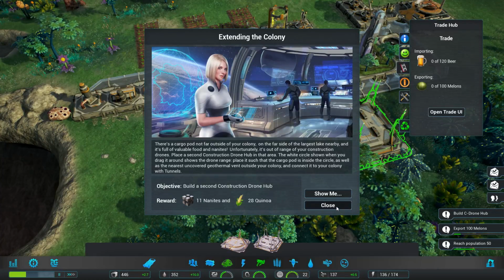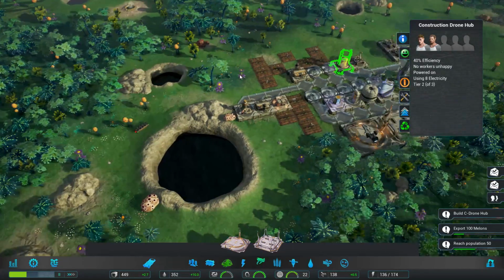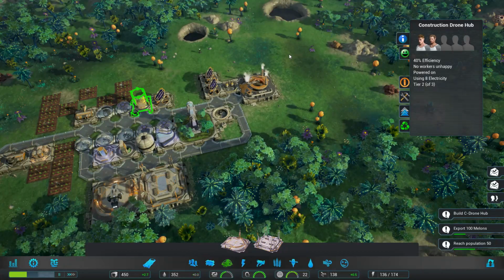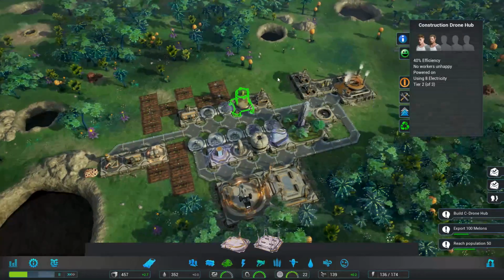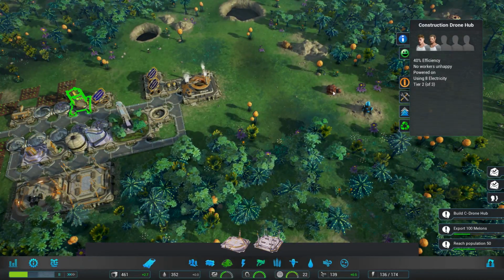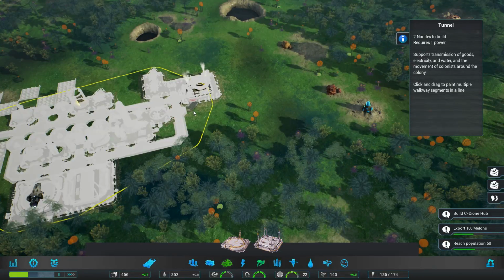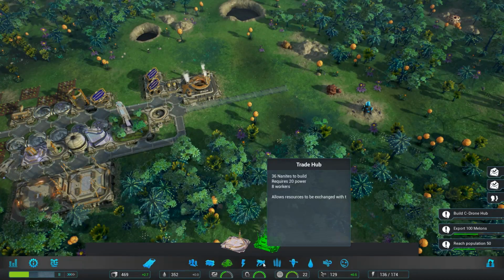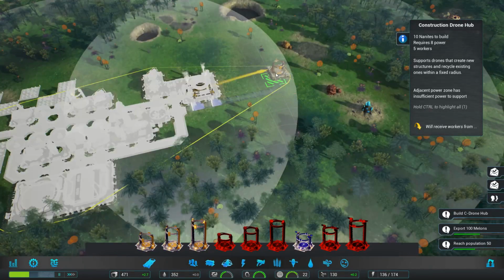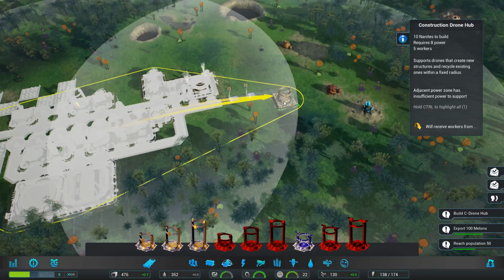Second construction drone hub. These drone hubs only have so much range, so they can't build stuff too far away from them. So you've got to expand out your stuff to continue building in that direction. I think we're going to build out this way because there are some deposits over here that we want to tap into. Let's go along here. That's as far as we can go with our current drones. And then at the end of that, we'll plop down another one. Yeah, we'll do it right there.